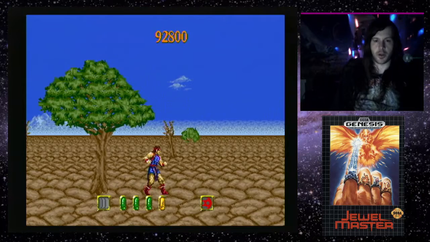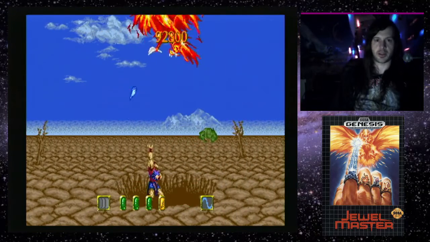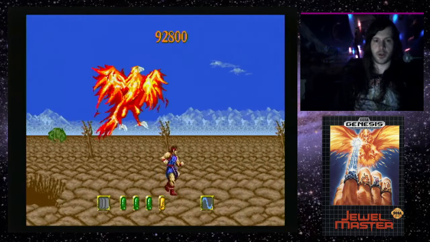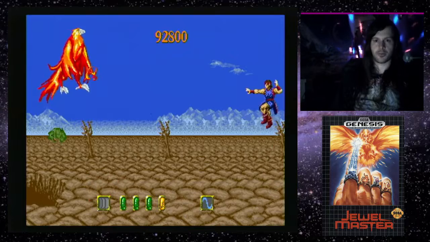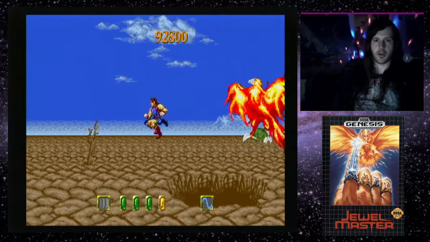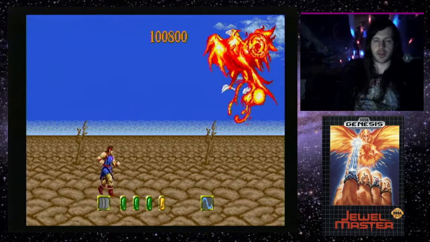There we go. Large tree there. Here we go. Nice. Some good hits early on the Phoenix here. Come on. There we go. And this is why we have the speed up on, so we can get to the left or right hand side of the screen, depending on where we need to go, in a jiffy. Back to the center here. Yep, here we go. Need to go left here. That way we do not get hit by the fire eggs. Nice.